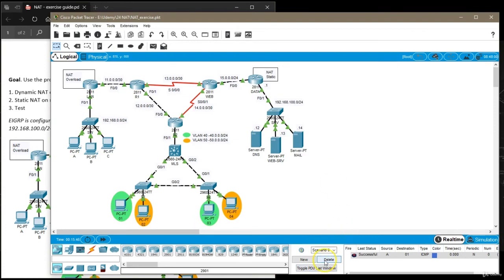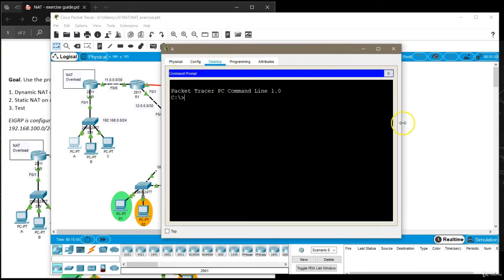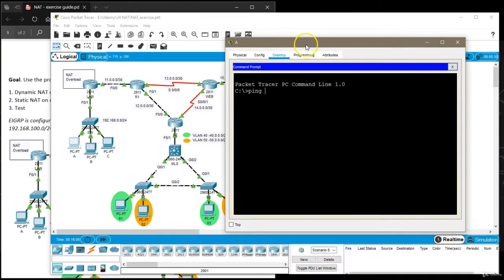Okay, now to test communication between a PC and a server. So we can't use this GUI option that Packet Tracer has, but we can get into command prompt and say ping, and then we're going to use the public IP. So the public IP of this server, for example, or let's use the web server because that makes more sense.